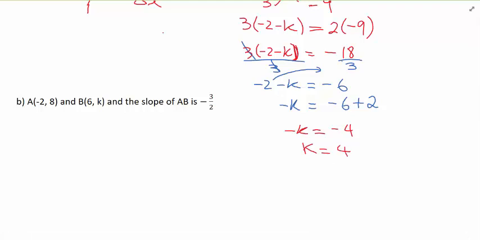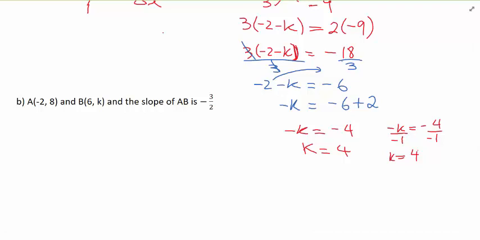Again, when you do this, you can think about it many different ways. You can just think about flipping the signs. You see this negative? I just flipped it to positive, and this flipped to positive. Or I could do negative k equals negative 4, and I can divide both by negative 1. If I do that, I get positive k, and then positive 4. So there are different ways to think about getting rid of the negative in front of the variable.